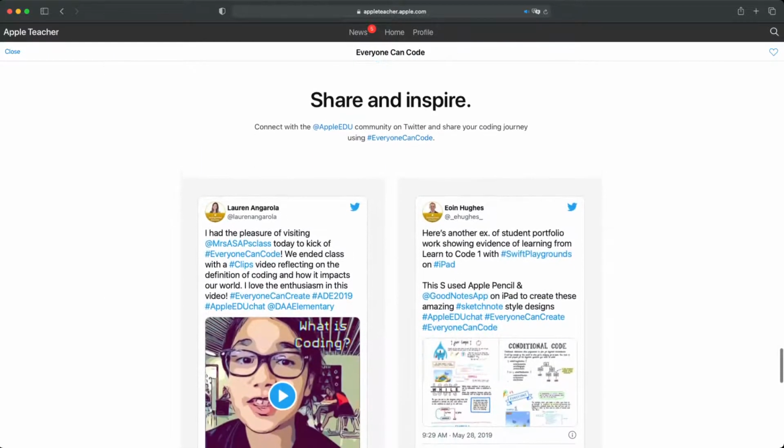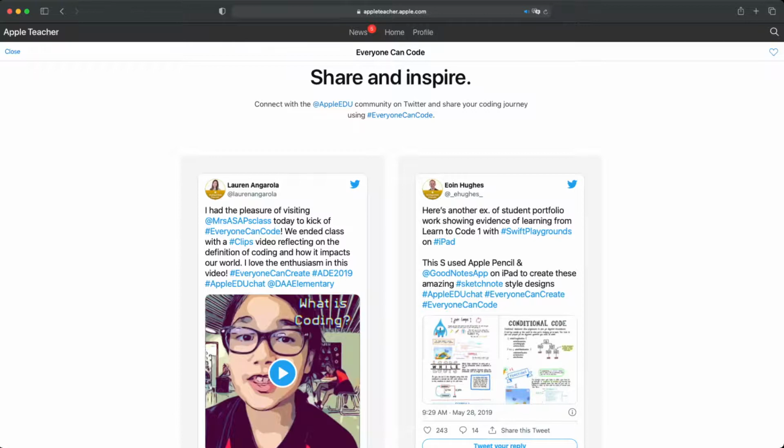And finally, I feel this is a really important bit in the Apple Teacher Center and just in general. Apple is very active on Twitter. I don't mean Apple themselves, I mean the community of educators that actually use Apple products. You can see we've got the hashtags #EveryoneCanCode, #EveryoneCanCreate, #AppleEDUchat. We've even got ADE, Apple Distinguished Educator 2019. There is loads here, all these people networking. Twitter is a huge network for teachers, and if you do a coding lesson with Apple products, or even a creative lesson, you can share and celebrate it here, or even look up inspiration on Twitter using these hashtags.